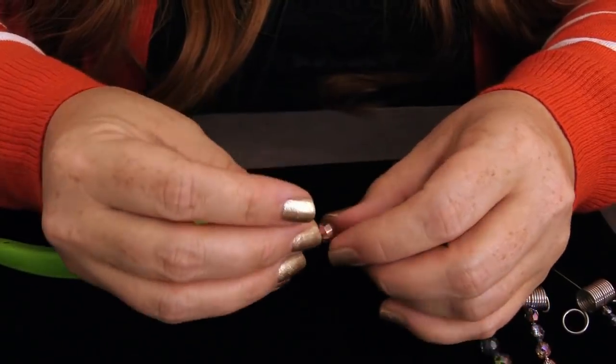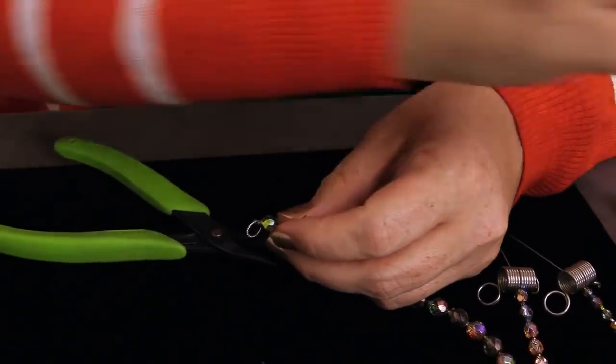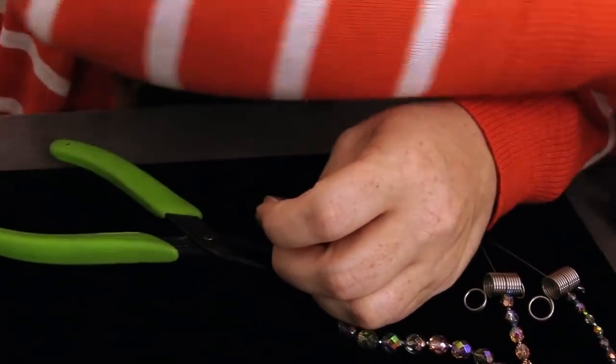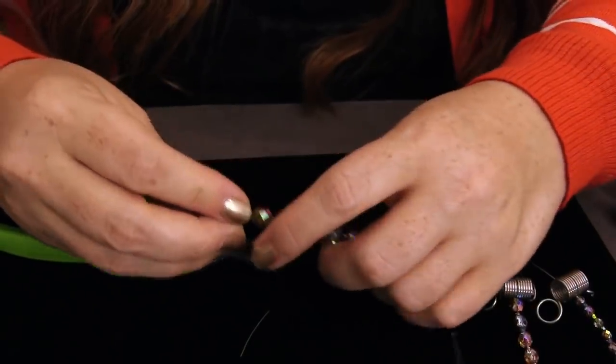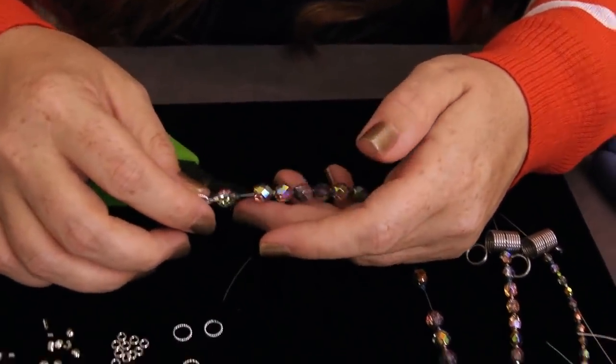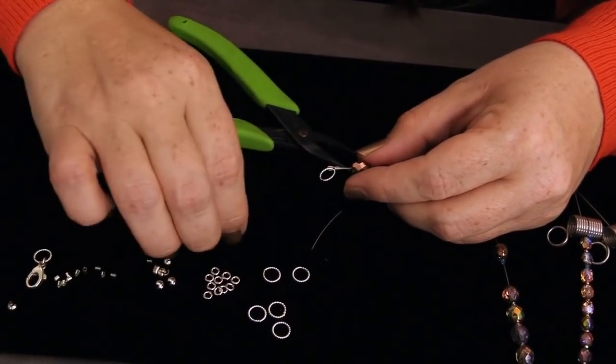So this one I can actually string through the next adjacent bead before I trim it off. Sorry, we're sharing tools today. All right, so just coming in and trimming that off. Perfect. Okay, so now this is again why I leave a little bit of slack there. Before I scooch everything up, I want to add a little crimp cover.